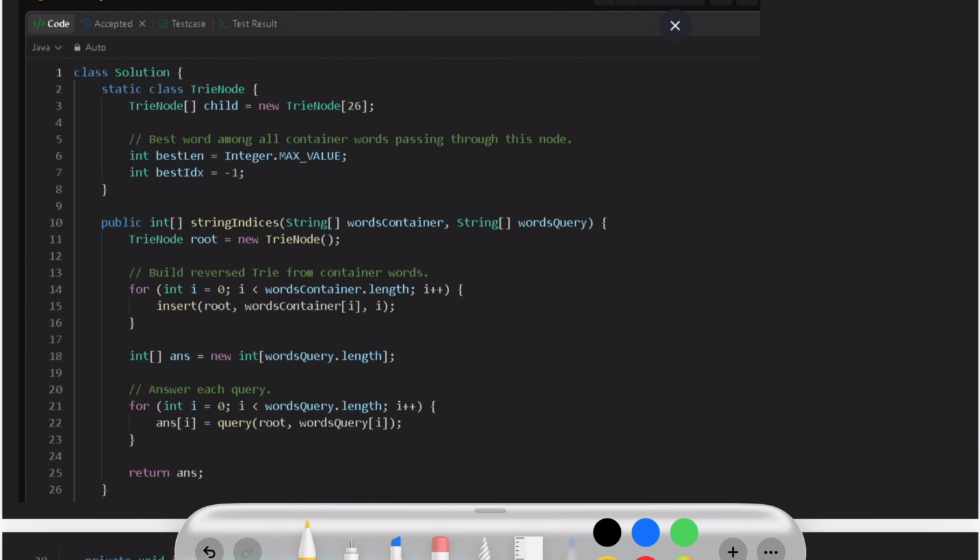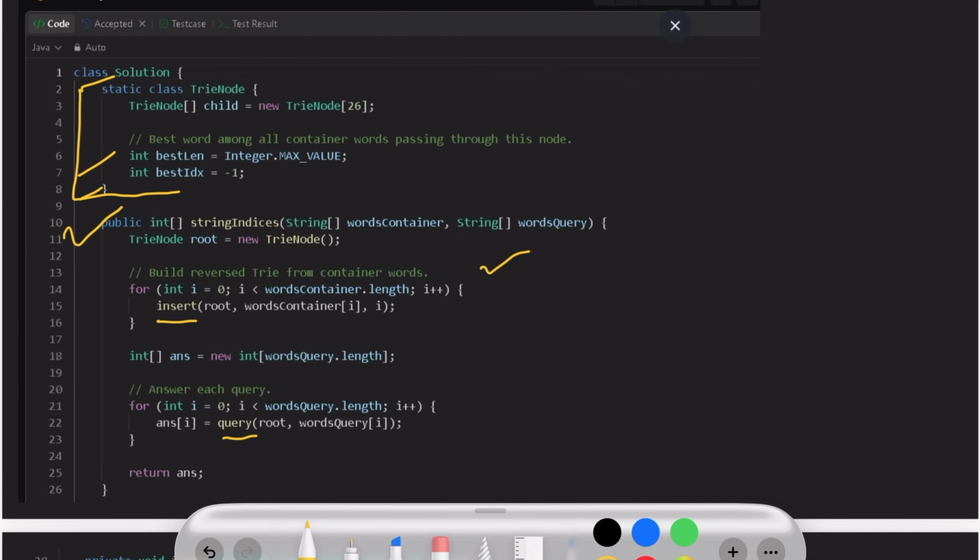So the very first thing you should do is create the node array. You will take the best length and the best index. Then there will be the starting indices, where you will first build the reverse trie from the container, and then you will do the query. So you have to create this insert function to build that, and to query you have to create this function.